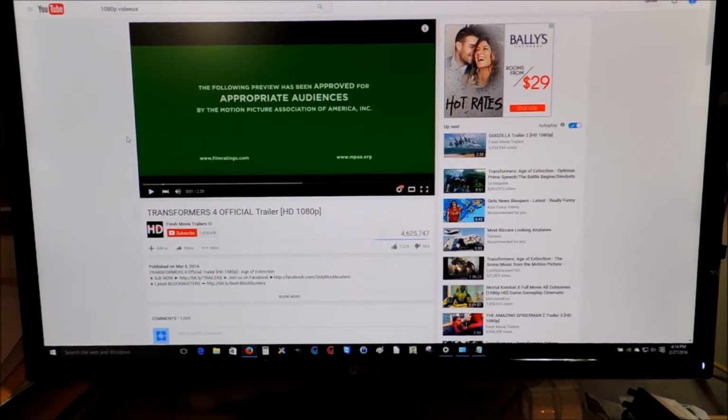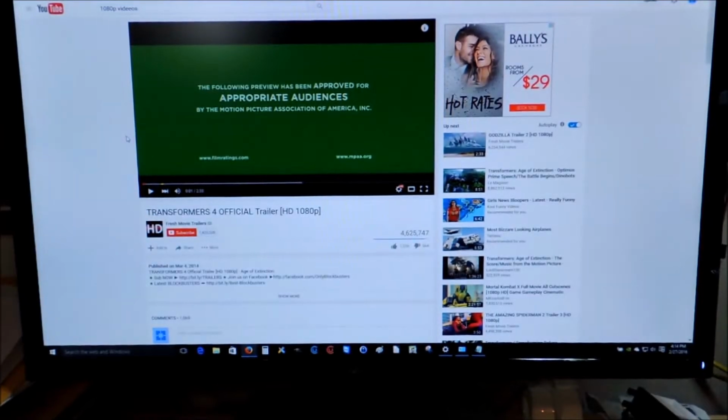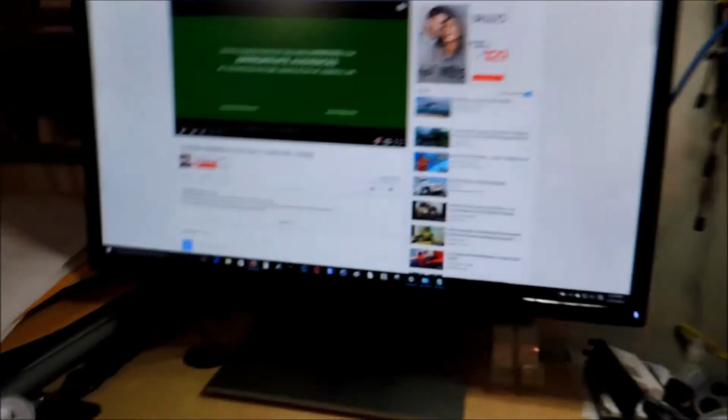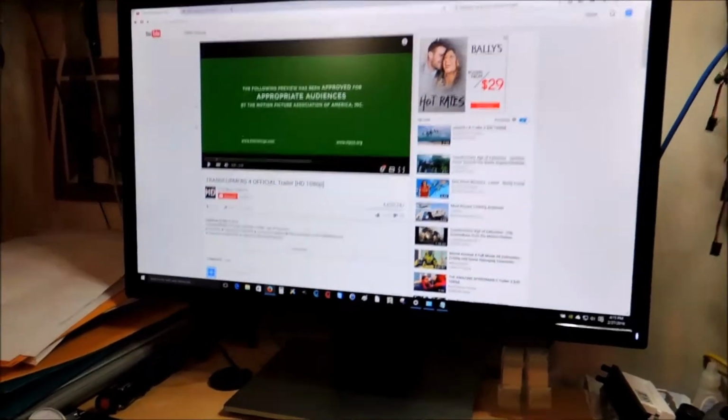It is an IPS resolution, but you're gonna have to dig through the paperwork in order to find the specs, because there's nothing on the monitor itself or the box, which is right here, that tells you what this monitor is. There's the model, and I have put a light over here to give me a little more brightness, since everything's so dark in here. So I hope this helps.